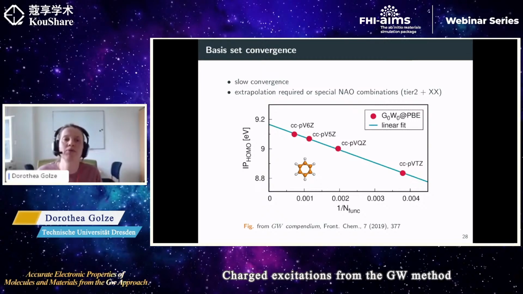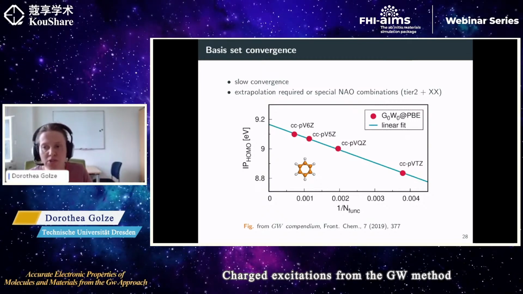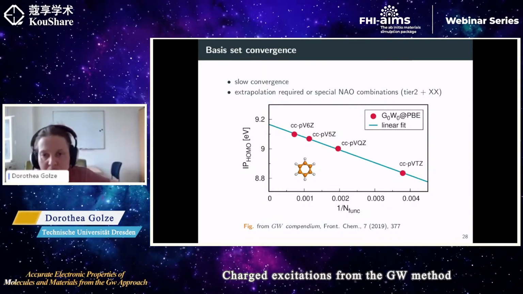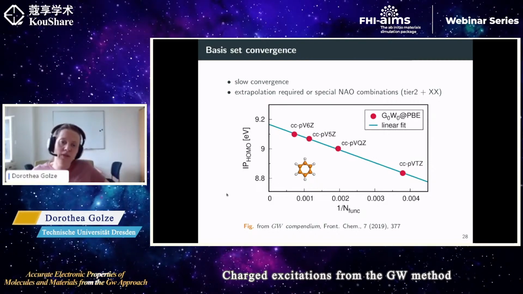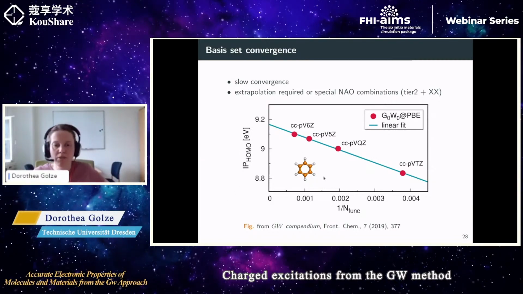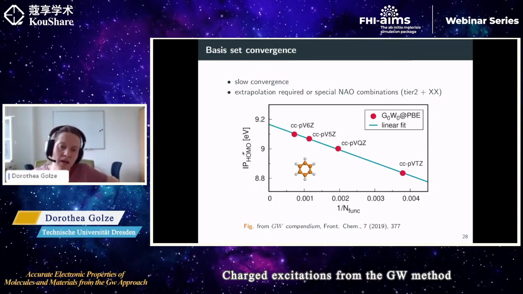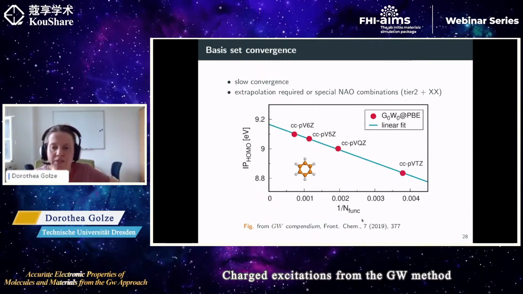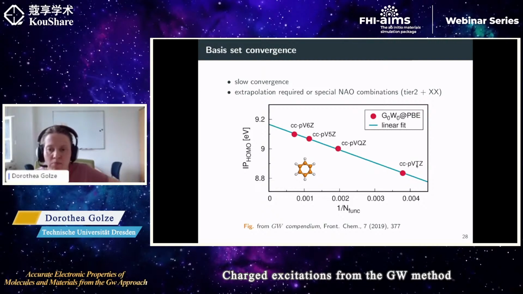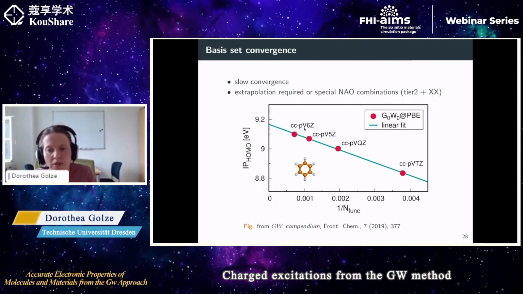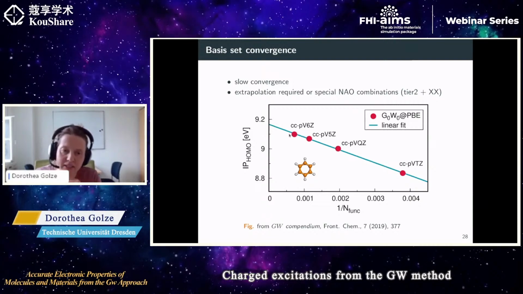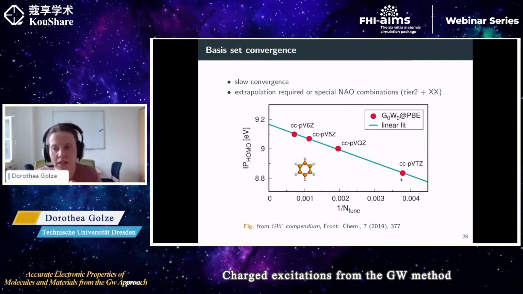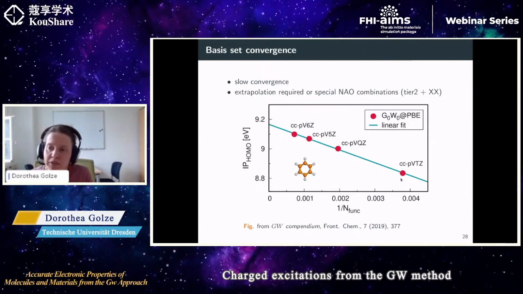It's an important point in GW. Next one is basis set convergence. It's usually slow, as for all correlated methods, be it MP2, RPA, coupled cluster, etc. I show this here again for the benzene molecule, for the HOMO level. I plotted the HOMO ionization potential dependent on the number of basis functions, or the inverse of the number of basis functions. We have here Gaussian basis sets from triple zeta quality, so quite small, to 6-tuple zeta quality. And you see that even for the largest basis sets, we are not quite there. So we have to extrapolate. And please note, for the smaller basis sets, you might still be 0.3 to 0.4 eV from the actual results.